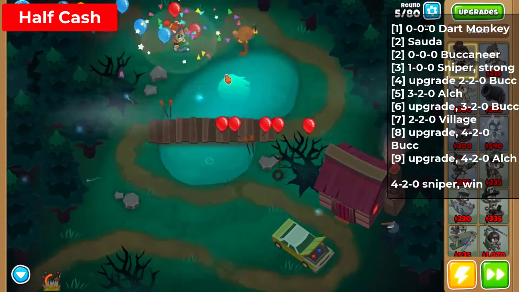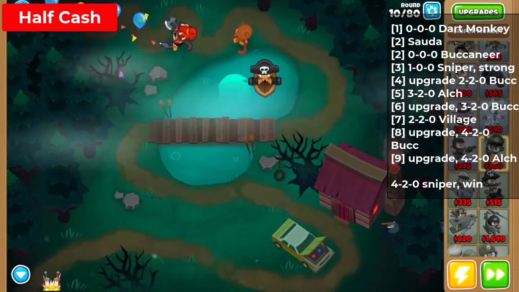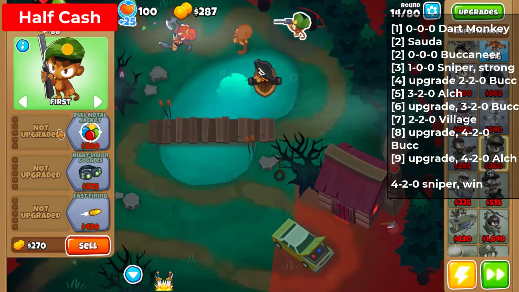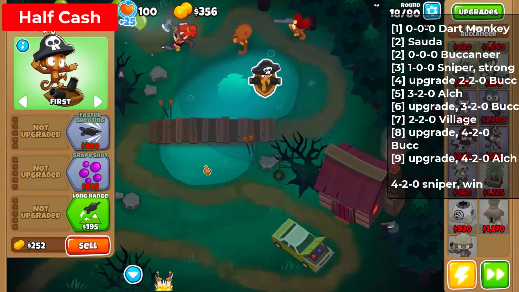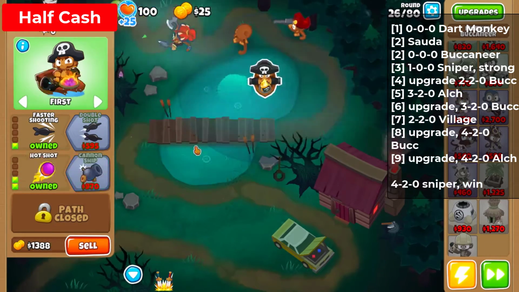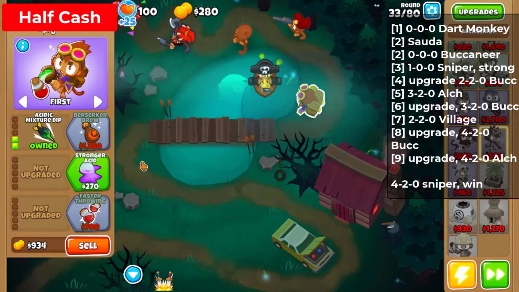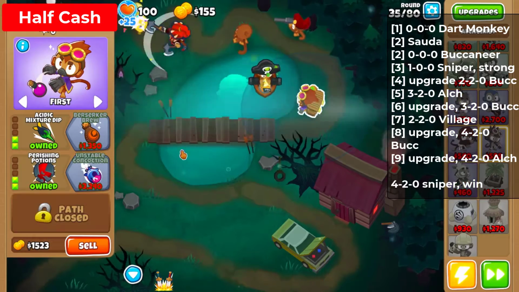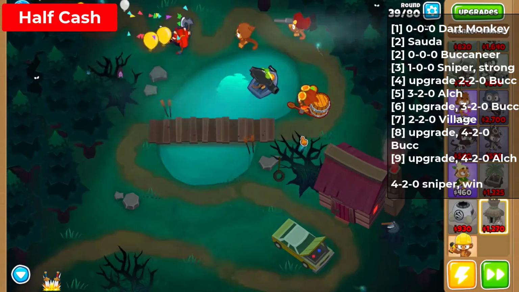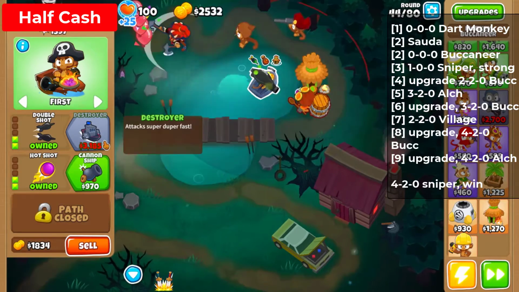Okay, so now on half cash, we need to modify the strat just slightly. For this, we're going to start out with a base Dart Monkey and save up for Sauda. After placing Sauda, we'll then go for a base Buccaneer and immediately a 1-0-0 Sniper set to strong targeting to help with some of the early lead balloons. You want to get an Alchemist going pretty quick too to help boost the Buccaneer, and then just keep going from there.